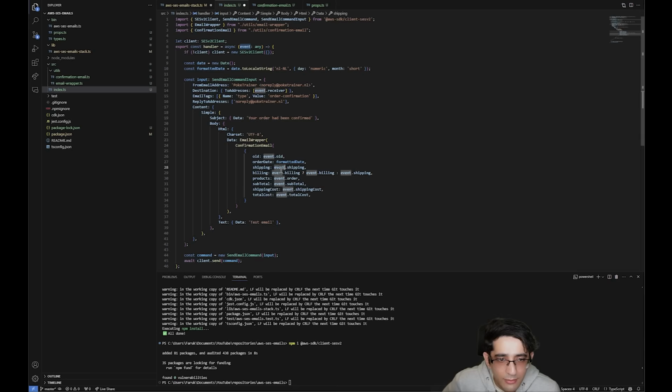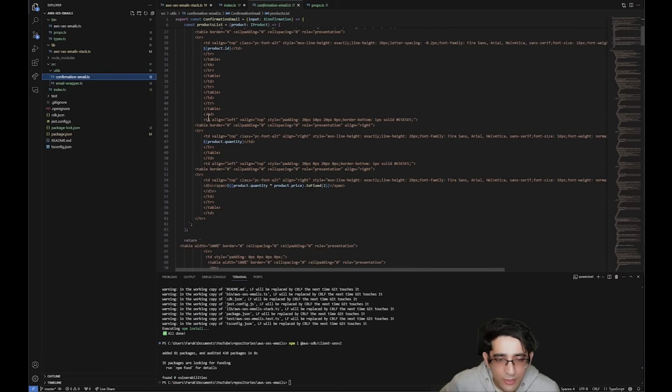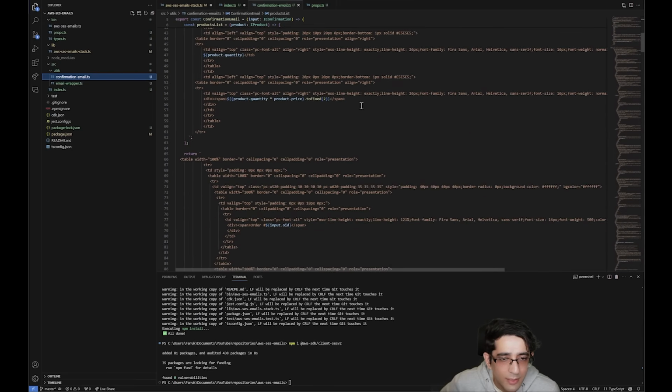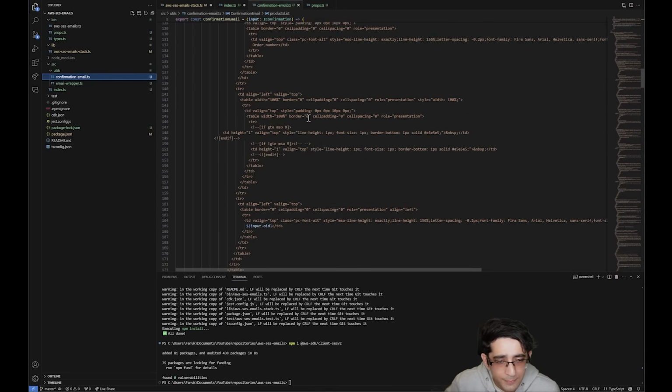We expect the event to have a shipping object and maybe a billing object, or else it will also be the same as shipping. We expect an order, which will be products, and some price data. So we will pass all this on to the confirmation email, and there we place all of these in the location that we want to have them to be displayed in our email.